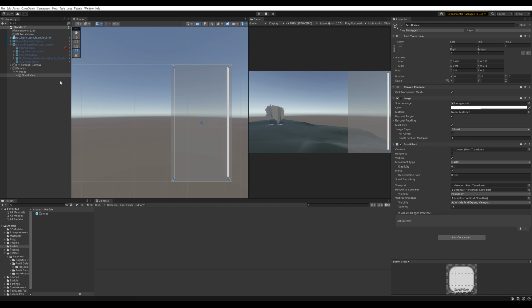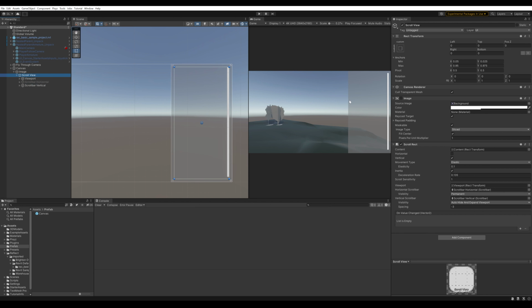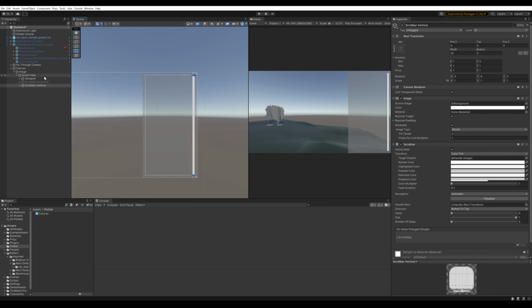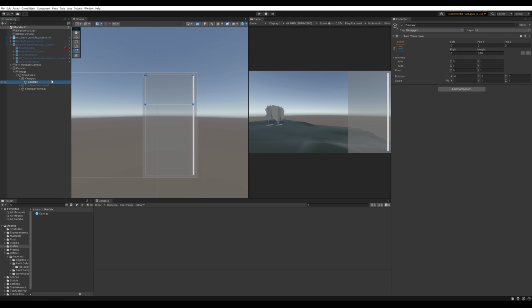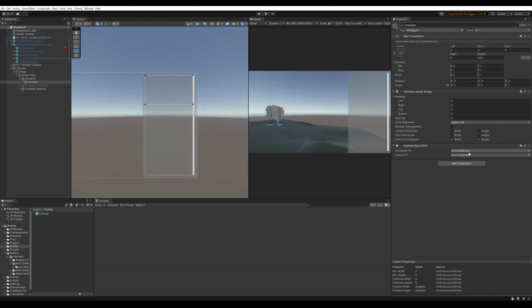And while we're doing that, it is best to select our scope bar horizontal game object and disable it, so it will never show in the view. Next, select our content game object and add the following components. So go to the Add Component button and add a vertical layout group and a content size fitter component. The vertical layout group will automatically lay out its child objects vertically, and we can set some parameters to adjust its spacing, etc. And content size fitter will automatically resize its size based on what we set below. And in our case, we want to set the vertical fit as preferred size as we are laying out our data vertically.